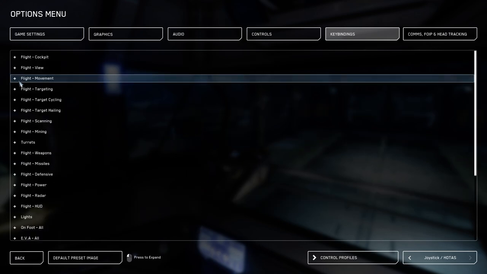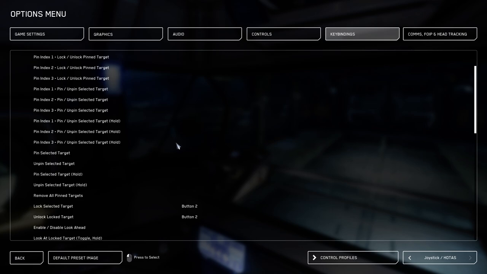Okay, those are movement and targeting. Now, this mapping tutorial is mostly for flight controls. The goal is to give you as much precise control over your machine to fly it exactly where you want it to fly, without going too much into targeting or mining controls, or not going to them at all, because depending on what ship you fly, it might be radically different where you want your fire control and targeting buttons to be. For example, if you've got a Gladius, you would probably have a pretty conventional setup. You have a trigger finger for a laser, you have your thumb on the stick for locking missiles. Maybe you want the third button to actually shoot the missiles, or you want the same button. Depends how you like it.